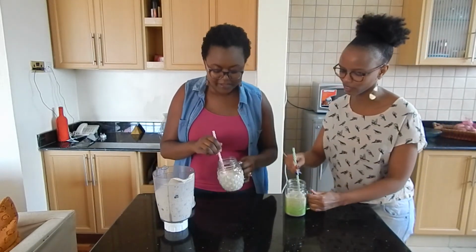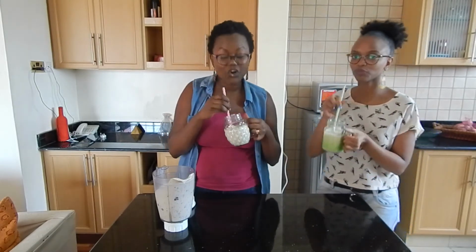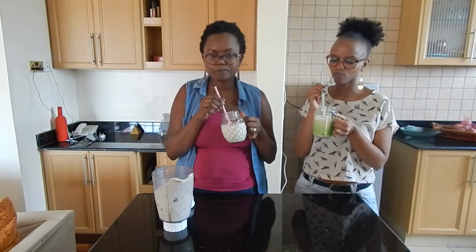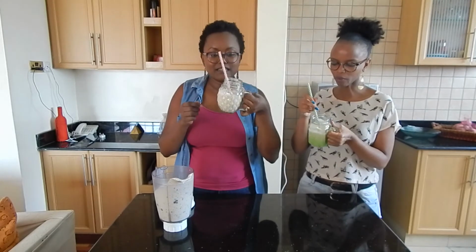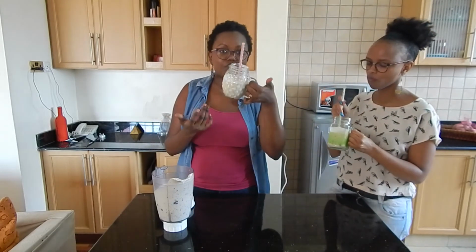So we're giving this a taste. Let's see how it goes. So it's a banana chocolate chip smoothie. Not too sweet, because again, we use natural yogurt. But the perfect healthy kick in the morning. For sure. And since the bananas were frozen, it's chilled already.